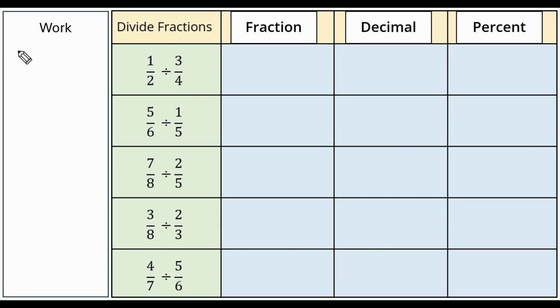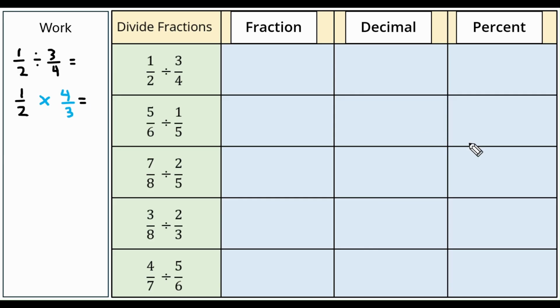So we're going to look at this. We have 1/2 divided by 3/4, and we're going to change that problem. We're going to use the poem. Dividing fractions is sweet as pie. Take the second fraction and flip it, and use your multiplication rules. So I'm going to change that divide sign to a multiplication sign and multiply. Now it's a simple problem.